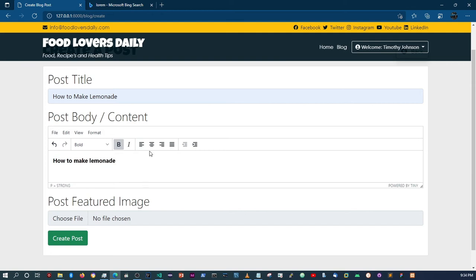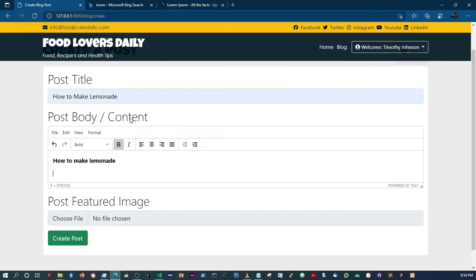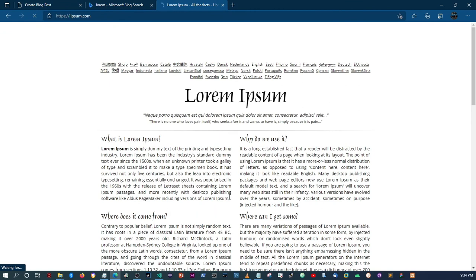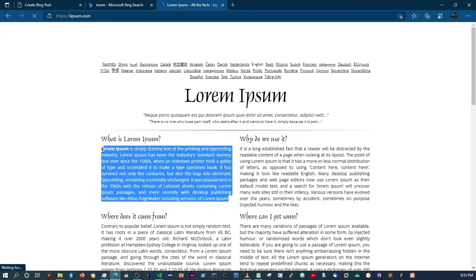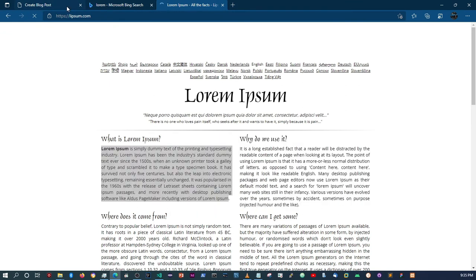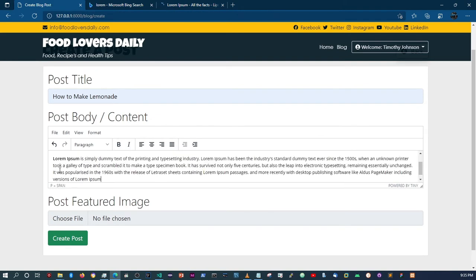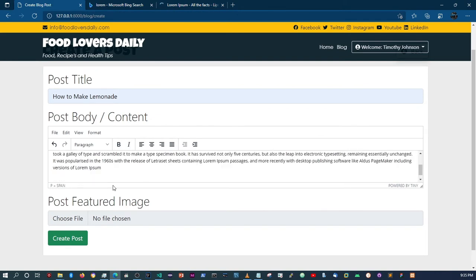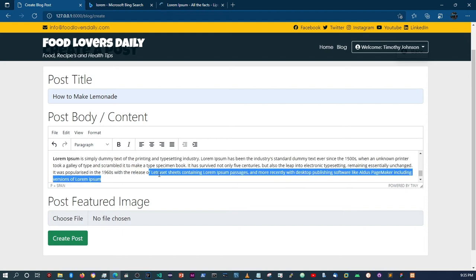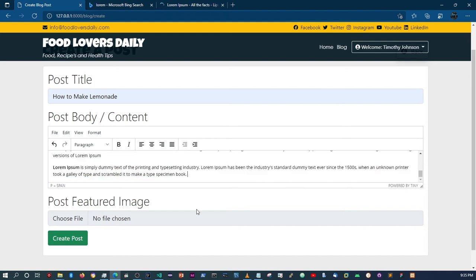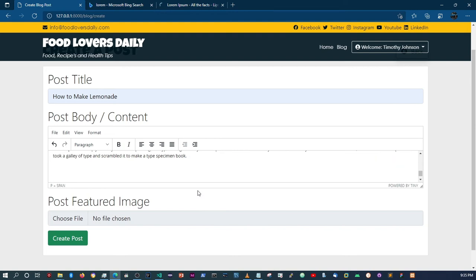All right, and then let's come back here. So here I'm just going to take the sample text, copy that, and then come back here and paste it there. Then I'm going to paste it another couple of times, and maybe this one I'll shorten it. And then here I'm just going to add another title.